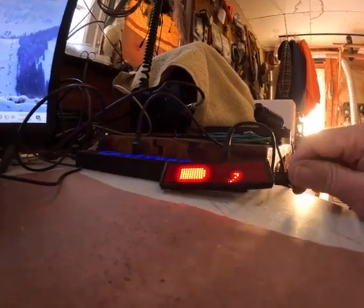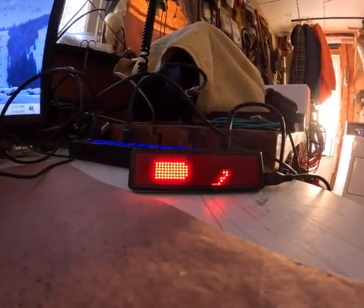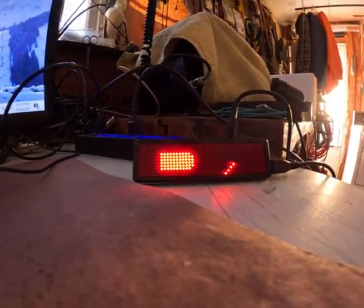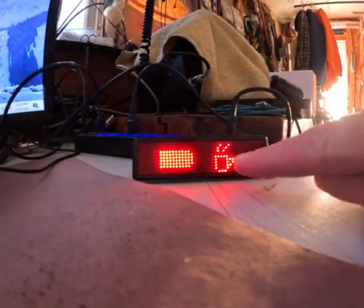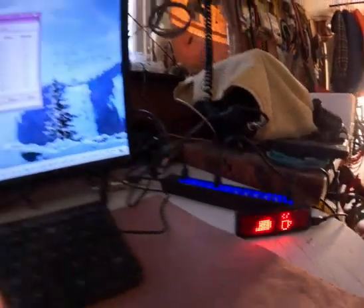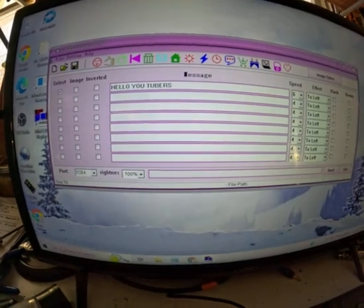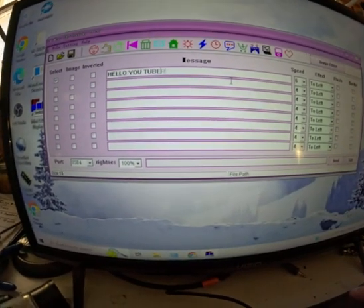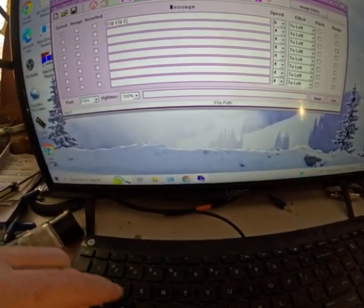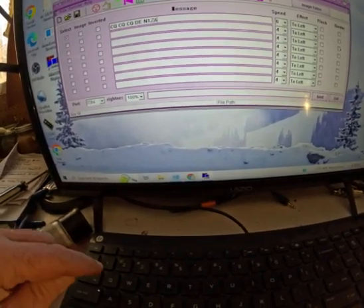There's a little coffee cup icon on the display while it charges. Note that the horizontal line you might see in the video is an artifact from the camera, not the device — the badge itself looks solid. Right now the software shows 'hello YouTubers,' but I'm going to clear that out and type a ham radio CQ call: 'CQ CQ CQ CQ this is N1ZAX.'